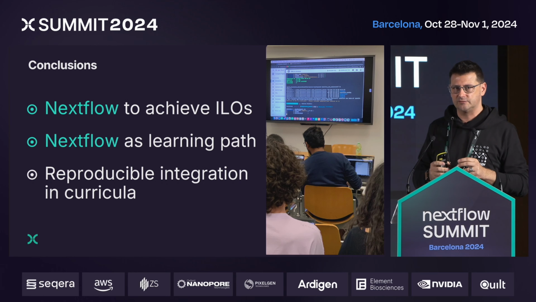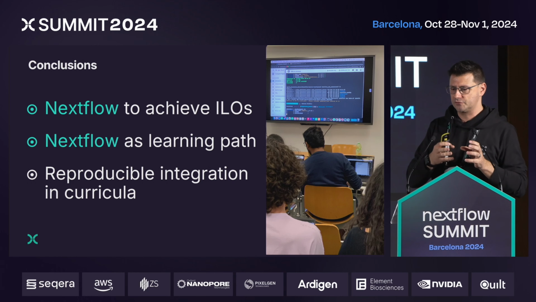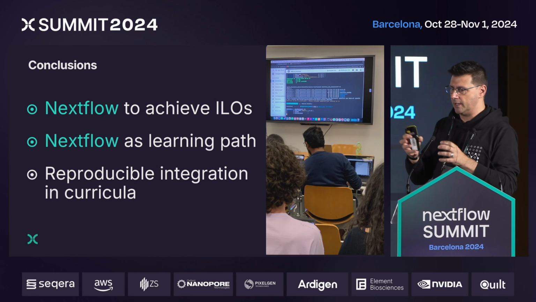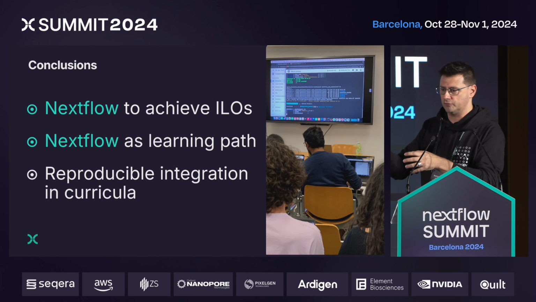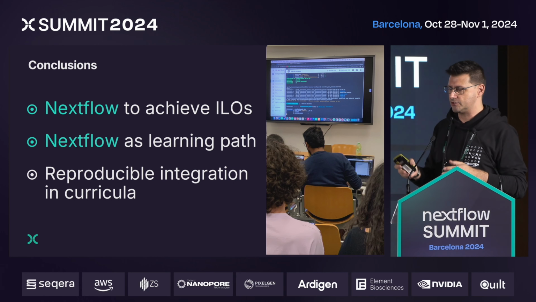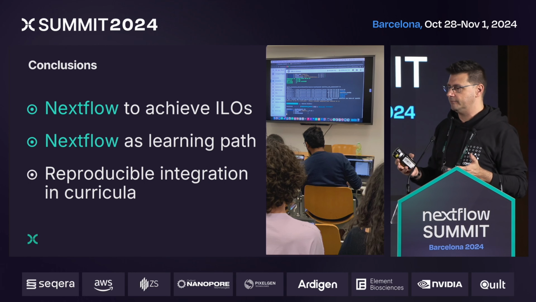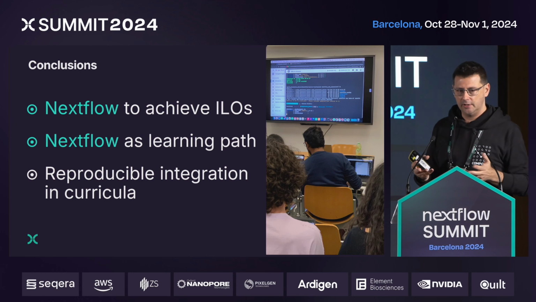But also that Nextflow is a very good learning path, in the sense that if we want to teach Nextflow and we need to start from the basics, it really helped us to design a learning experience where we build things from scratch, brick by brick, and then we get to the point where they can actually learn Nextflow principles and syntax and structure.